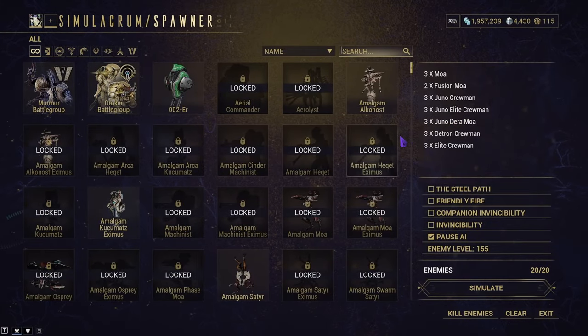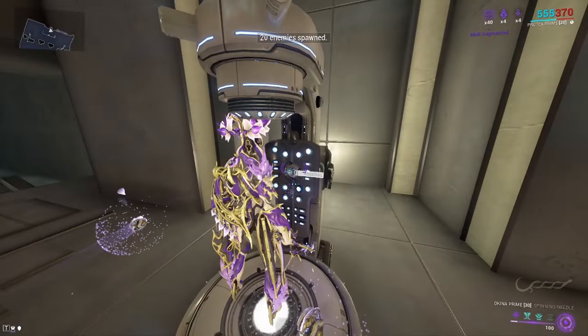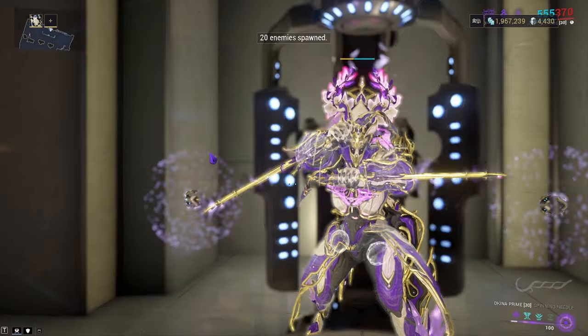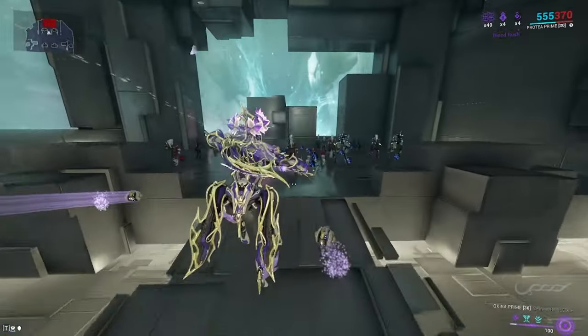Also, I just now realized I didn't do Steel Path on those enemies. One second. Let me go ahead and show it off for Steel Path, and then we'll go on to the Viral Electricity build. I didn't even realize that. So, Corpus Killer build once again. How does it fare against Steel Path enemies?